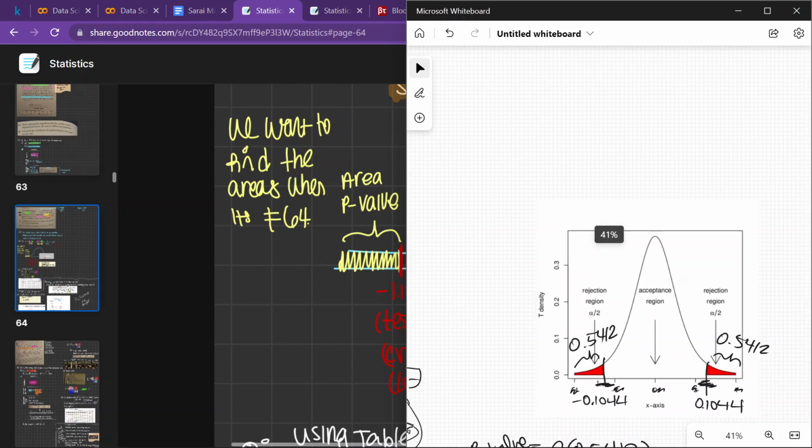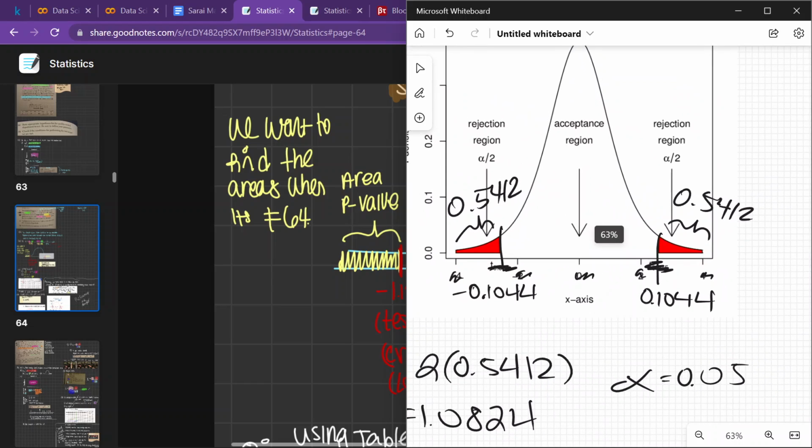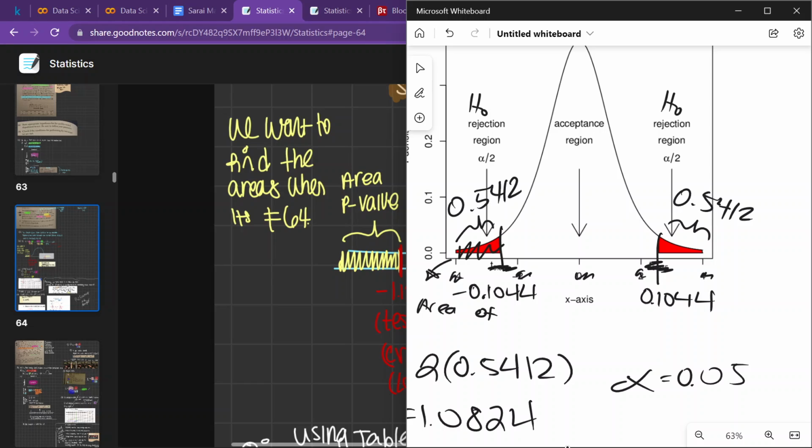Okay, so back to the question. Apparently, it means rejection region of H0. So this red section right here is the area of H0 not being equal to 0. Not H0, but about our mu difference not being equal to 0. Wait, no. Of being equal to 0, because this is our H0. So we're rejecting the idea that it is equal to 0. So, and if the probability, wait. Okay, we're getting somewhere here.